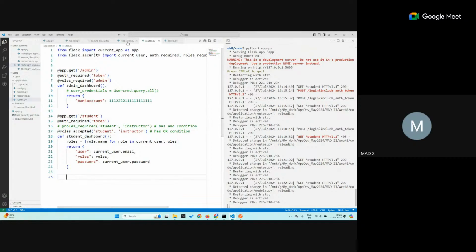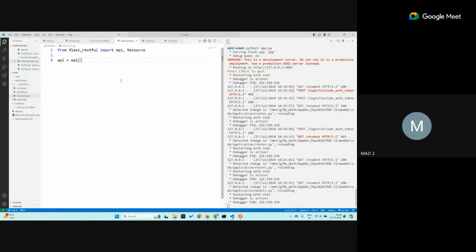If you go to resources and create APIs with the help of Flask RESTful, the same thing will be followed. How do we create a set of APIs in Flask RESTful? Let's say something like this, right? User API, and then you inherit from Resource.